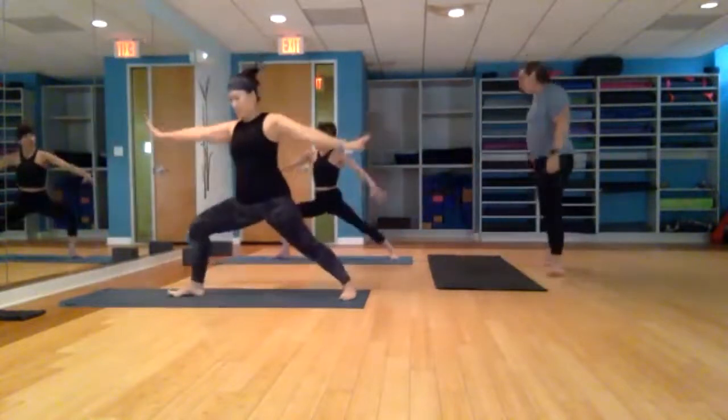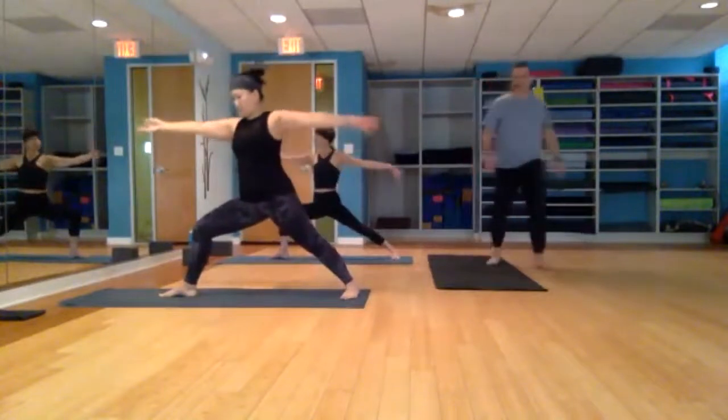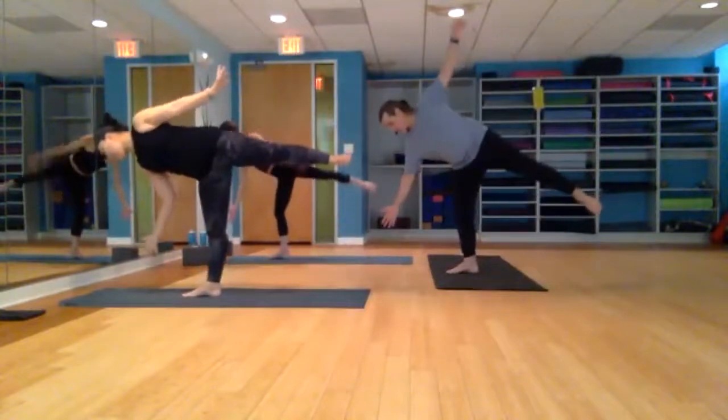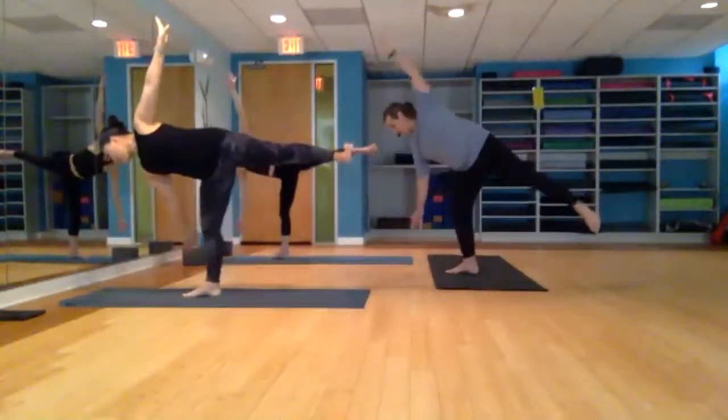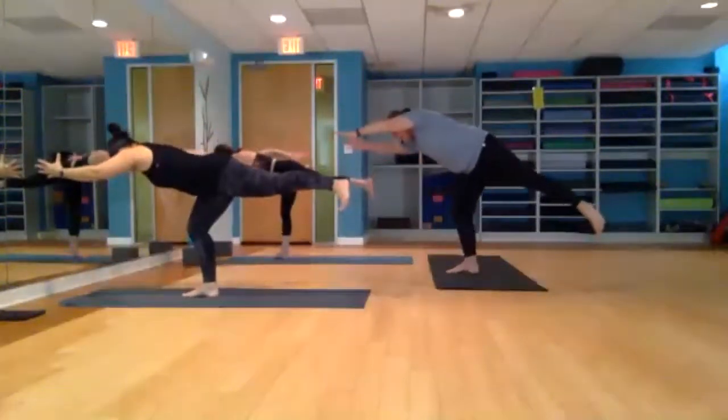Flip the palm, reverse the warrior. And warrior 2. Half moon. Weight shifts back into this right leg, half moon. We're here. Wiggle your left fingers. Left hand goes forward and down. Right hand swings back. We swim into a warrior 3. Take the right hand forward to meet the left.